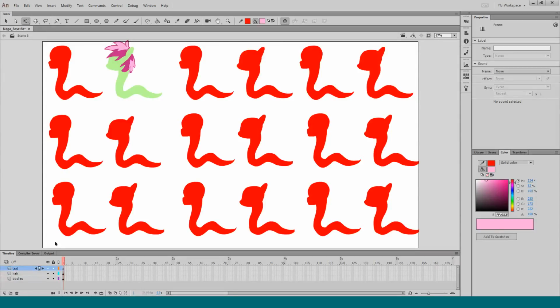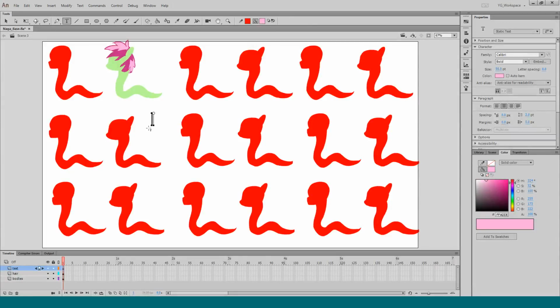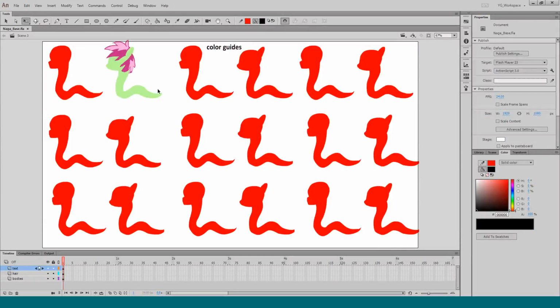Text. Make a little text there. So this will be color guides for me, for what they could look like. And then I'll choose the best ones, depending on how much time I have. Okay, now we'll get into it.